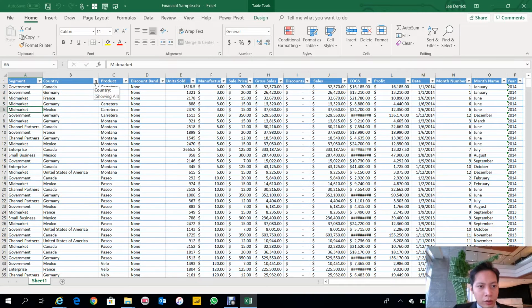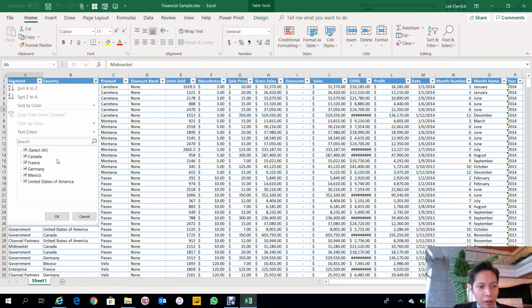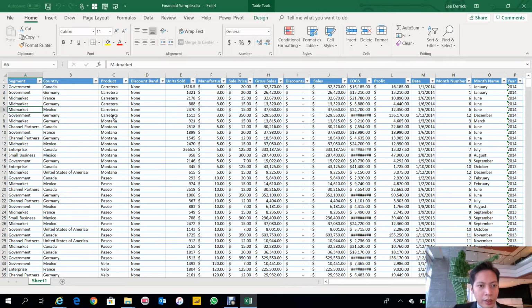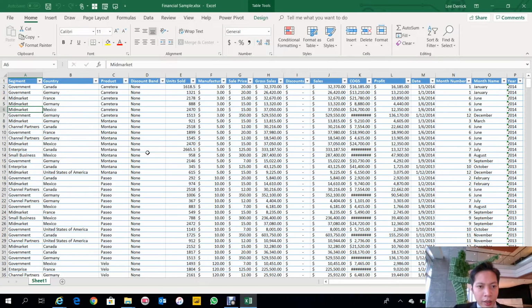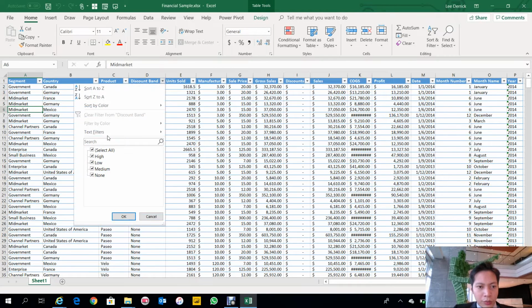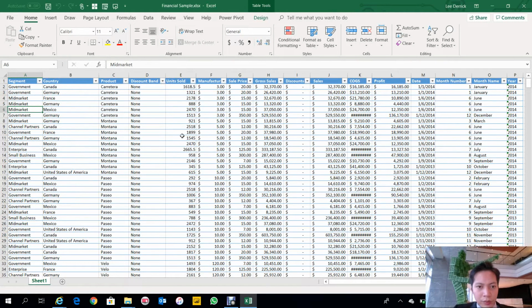It is also based on the country it's associated with, and these are the products the companies sold. Each record will have different discount strategies. Some will be low discount, some will be in the high discount group.